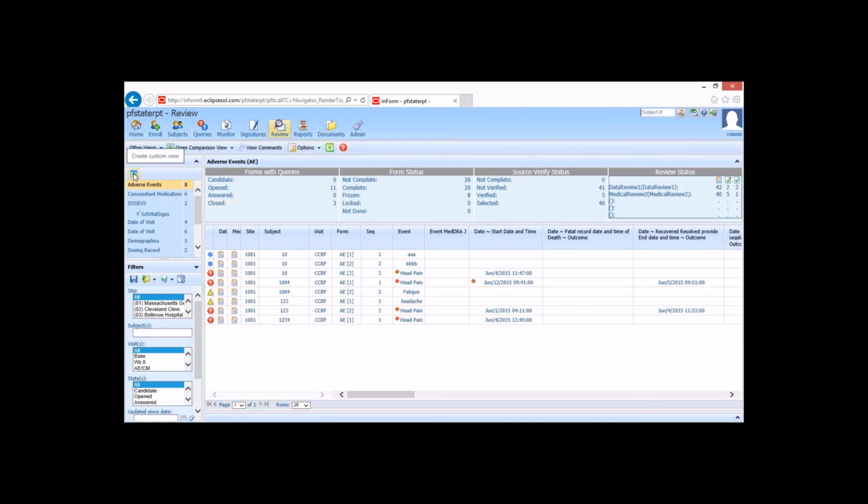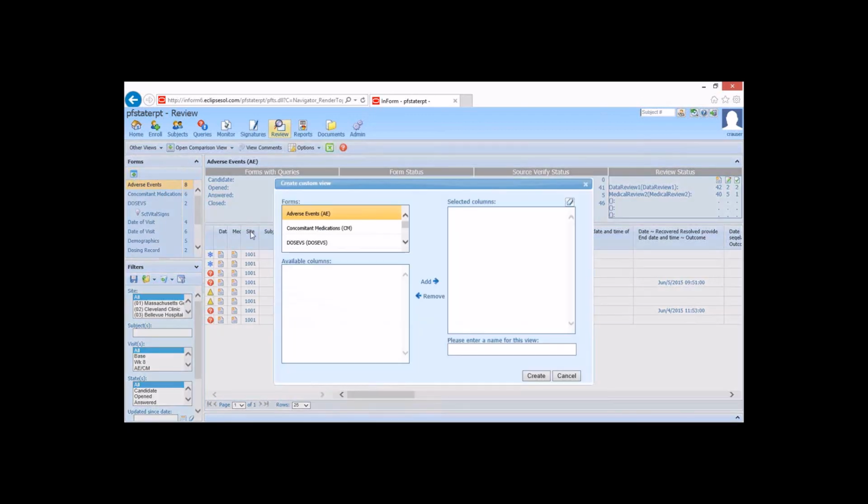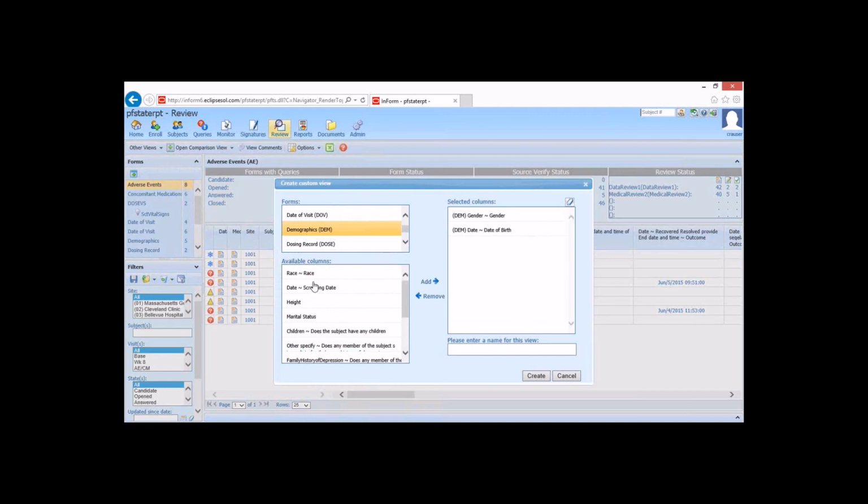For example, I always wanted to see, let's say, demographics information, particularly my gender, date of birth, and screening date, and I wanted to compare it to my date of visit information.